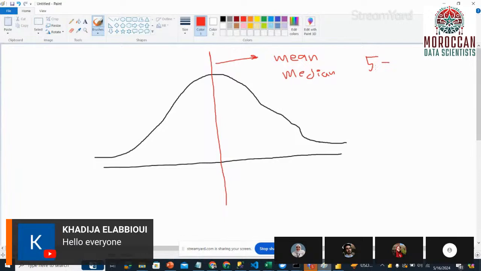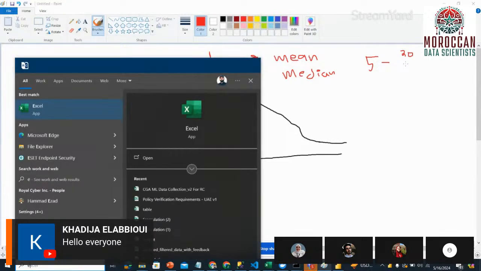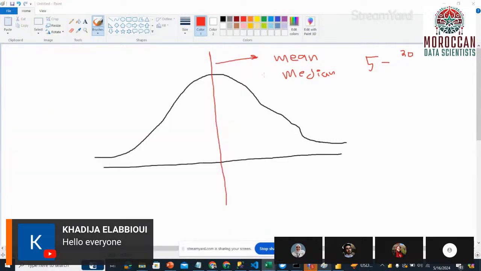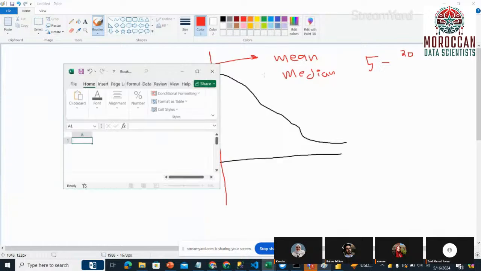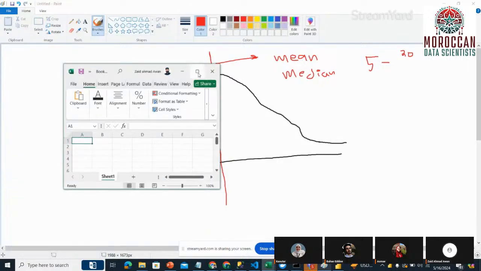Out of these, the salary of four persons is like $20 a day for person one, and let me open the Excel also. These are very important concepts. When you are dealing with data analysis, you have to have a very good concept of statistics, probability, and number crunching as well.